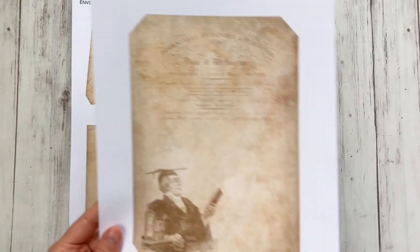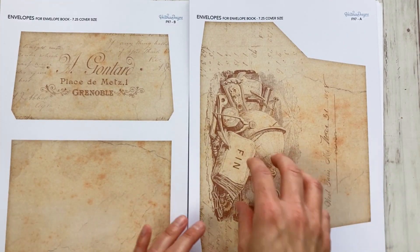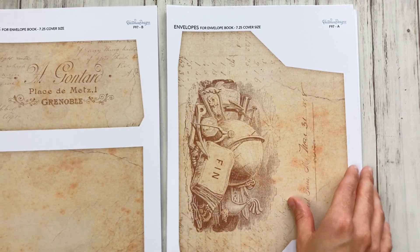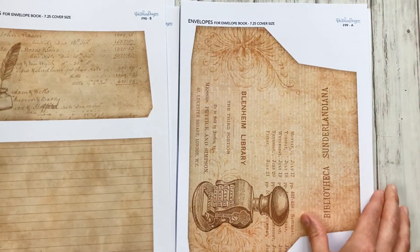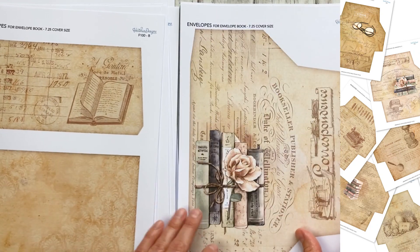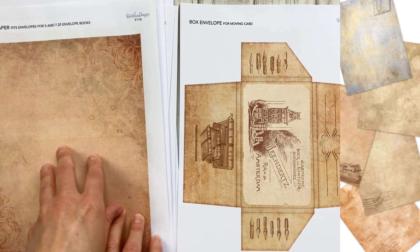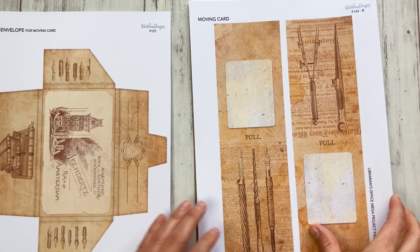That's all of them, and with the larger cover I'm going to make an envelope book. I printed the envelopes — for the mid-size, the 7.25 inch size, this piece will be glued onto this and then we have large envelopes where you can put a letter or a card. I'll explain more in the tutorial. There are six designs by the way — this is the fourth, this is the fifth — and this writing paper fits in there as well. The writing paper comes in two sizes, and if you fold it in four it will fit the smallest size as well.